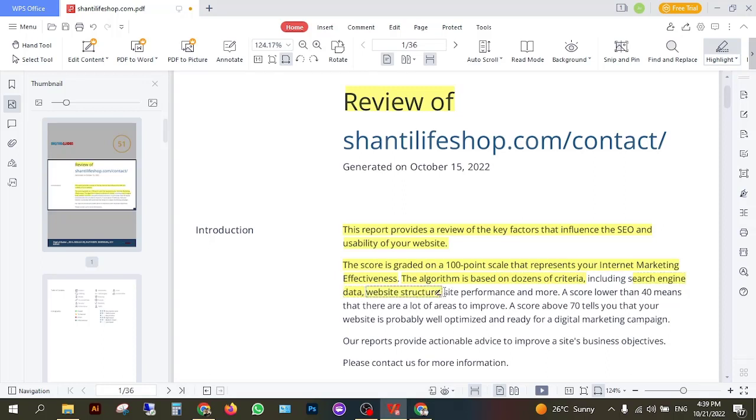And there are a lot more criteria, like 200 plus factors, which will be considered by an SEO expert.